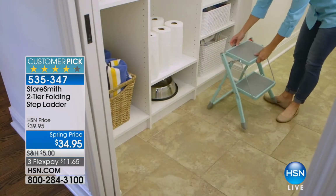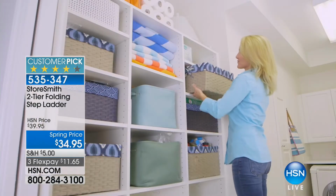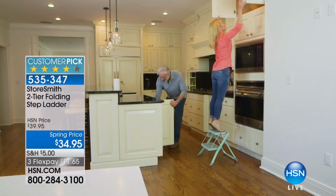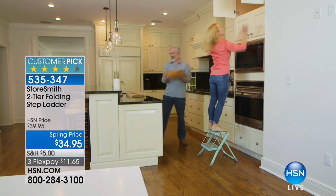I know, it's lightweight too. I think it weighs something like, oh, I don't know. 7? Yeah, 7 pounds. Yep. 7 pounds, so it's nice and lightweight for you to take it anywhere you want to go. If you do want to just pop it in the car and, you know, sit on it, why not? I mean, if you wanted to take it somewhere.